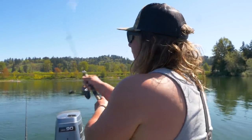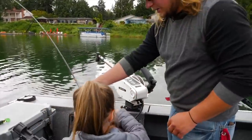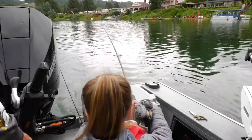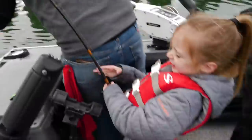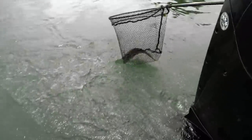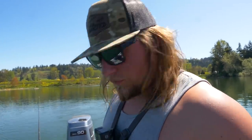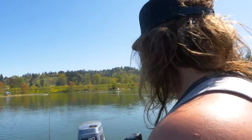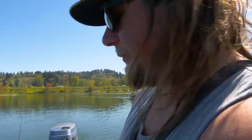Fished this lake last year with Cameron and his little daughter and she got into some awesome ones. Get it — there you go! Right here, stick it in your gut. That's a big trout! We're going to let him go. Most of the fish on that trip were down at like 20 to 22 feet, right on the bottom of the lake. I think there's something to that with the bigger ones — they're down in that deeper water. These little ones are up at the surface eating smaller bugs.